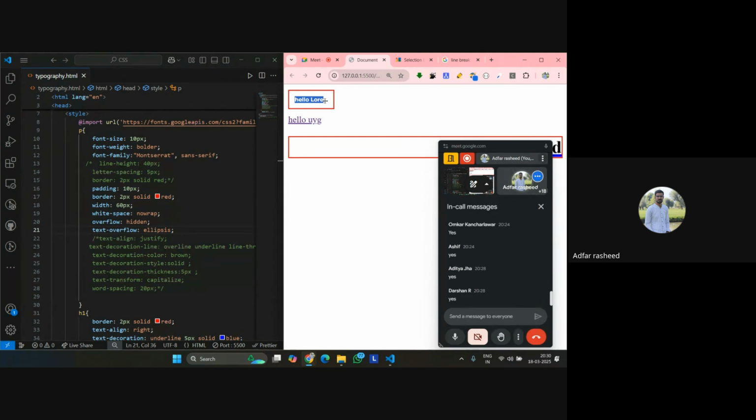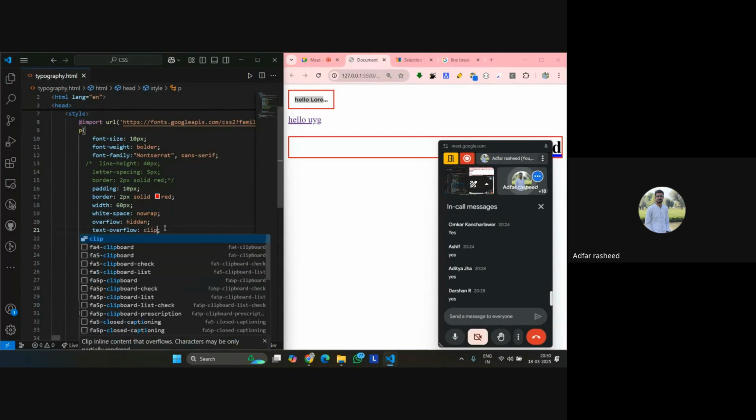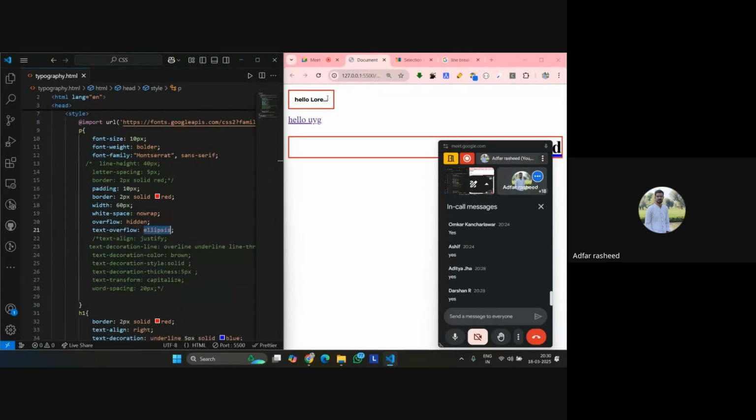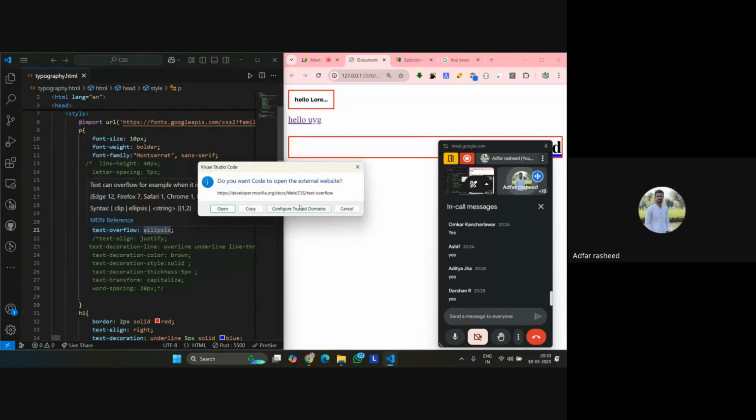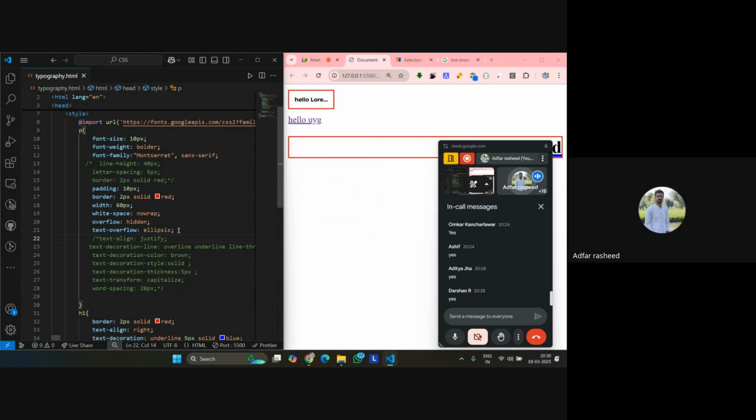If I write clip, it means the normal behavior as it was earlier: clip exactly depending on the size of the container. But if I implement ellipsis, this is an interview question: tell me what text overflow is. Whenever you have a box and there's an overflow, we can control that with overflow. But also, if there is text overflow, we can tell it to implement ellipsis on that particular text. And when we implement text overflow ellipsis, it simply puts dot, dot, dot at the end. Am I clear, guys?